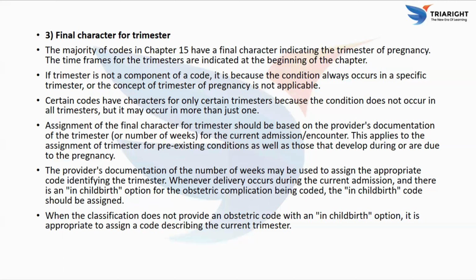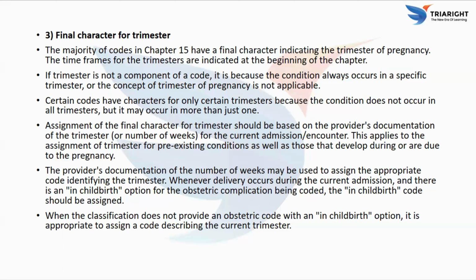The fifth rule: if delivery occurs during the visit, how do you code it? If the patient is delivering right now and the code has an option for childbirth, then choose that code. For example, O32.4XX0 indicates delivery in childbirth. If there is no childbirth option, what do you code? This is the sixth rule: you use the trimester character that describes the trimester at the admission. Right. So here are some examples. The first scenario: a pregnant woman is 16 weeks with high blood pressure. How would you code?